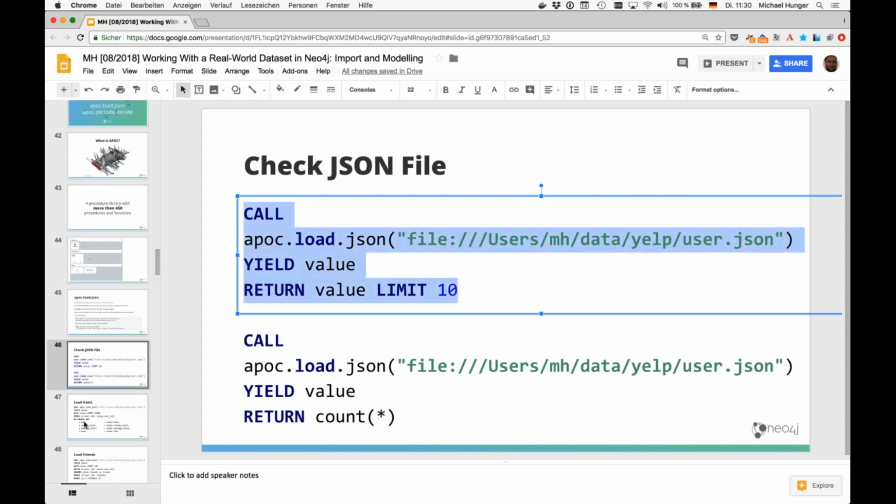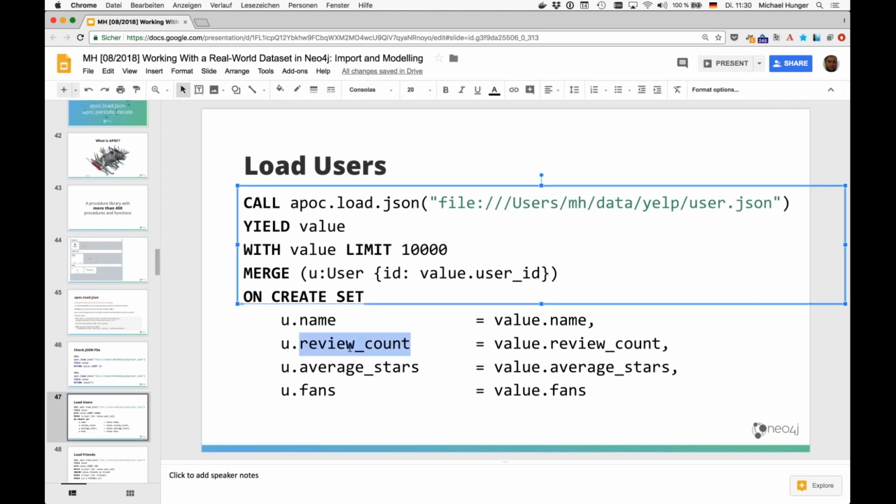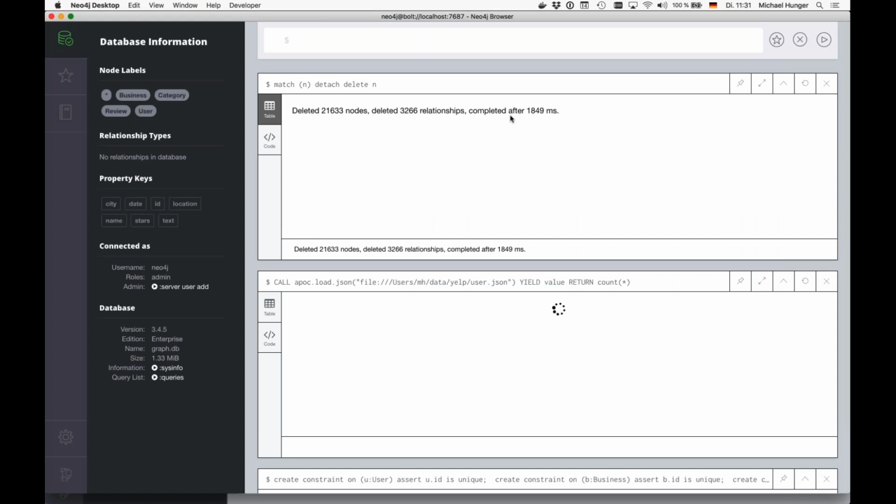With APOC, it's quite similar to the load CSV, only that we don't have to change data types like floating point and integer values, or do booleans and so on. Of course, JSON already has the right data types. And here we can, for instance, take 1,000 users, or 10,000 users, and load them into the database. I'm not really sure what's happening with my disk today, but something seems to be a little bit off in terms of computer performance.